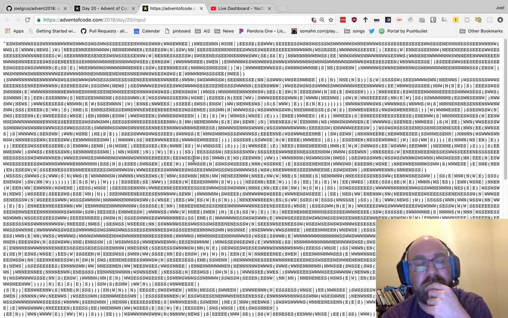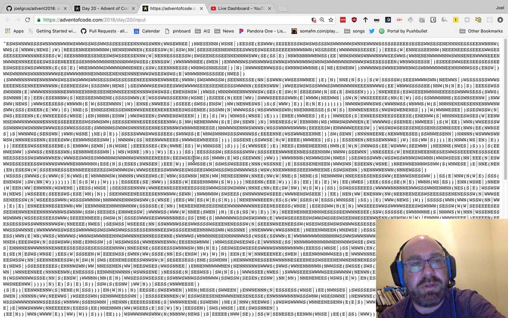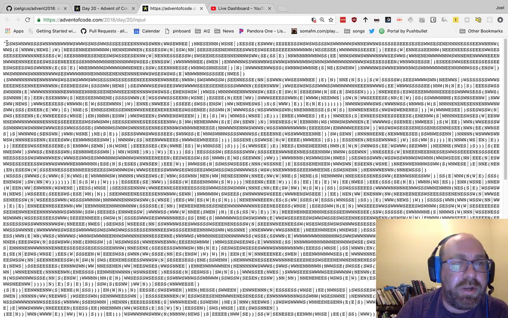As I go here, I'm building up a list of rooms, and I don't even need to track the doors per se. All I really need to do is track: have I been here before, and is this the shortest path to get here?